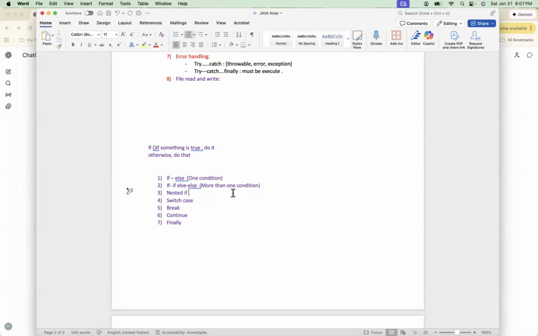Okay, now what else? Nested if, another thing. These two are the same kind, and this is a little bit different. So why it is different, I'm telling you. Another one: nested if. What does it mean? Nested means, you guys know nested. Nested means a loop within a loop. A condition inside another condition. Exactly. So nested means there is an if, and inside the if there is another condition.